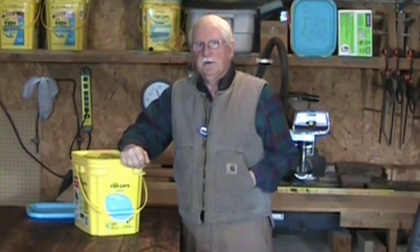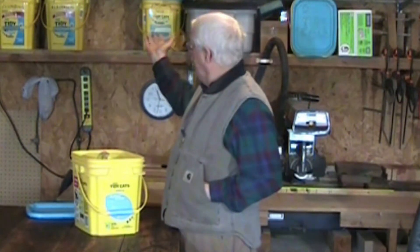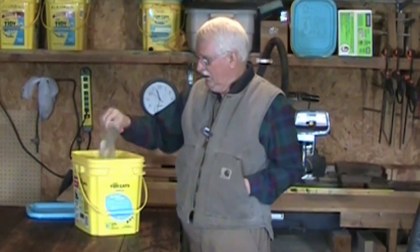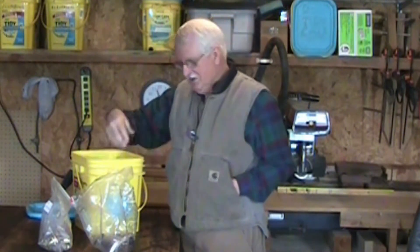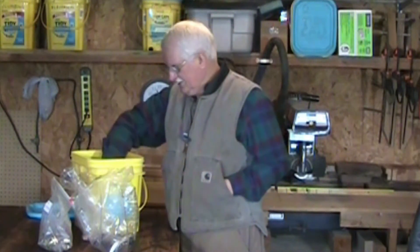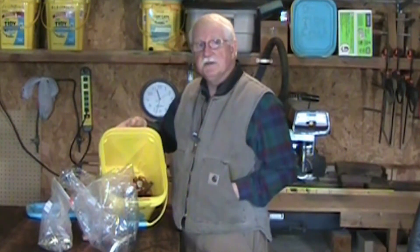Cat litter containers — these things are great. They're just like buckets with lids on them and they have great handles. As you can see, I have a lot of them and I have them all labeled for whatever is in it. This one is copper, and I have my brass fittings that go with the copper — the flare fittings. Hangers, and again baggies — using baggies all the time. Little copper strap hangers and you can throw the contractor packs in there, and then just all the little miscellaneous pieces.